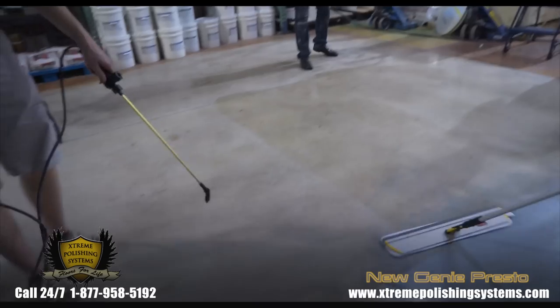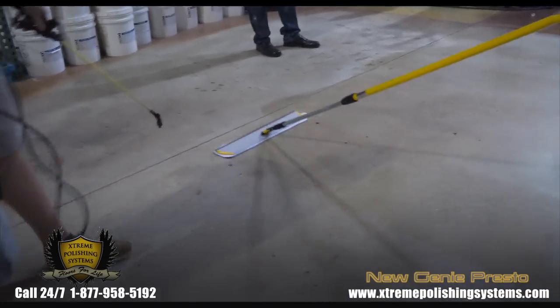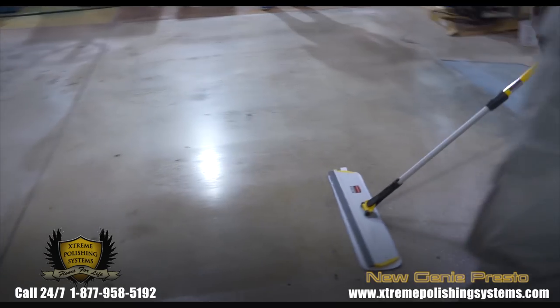Okay, I got you. Yeah, make it so it's streak free, nice even rows. A little bit more is okay, even. Just a little more, yeah. Just want to have nice rows.